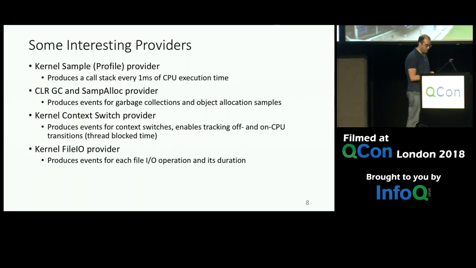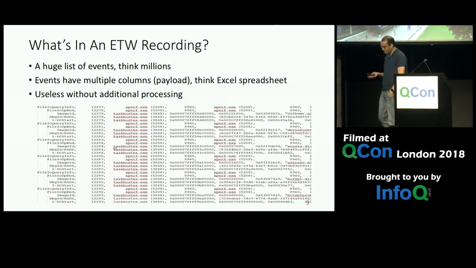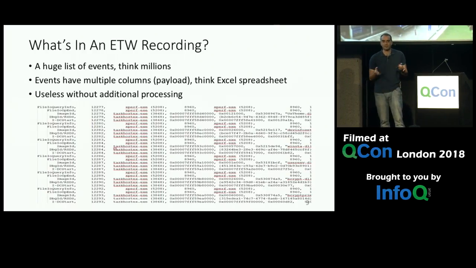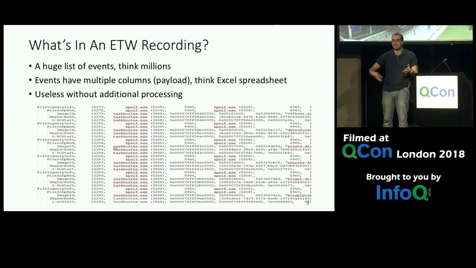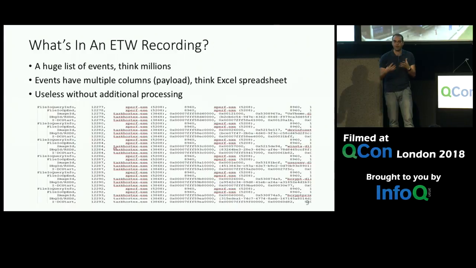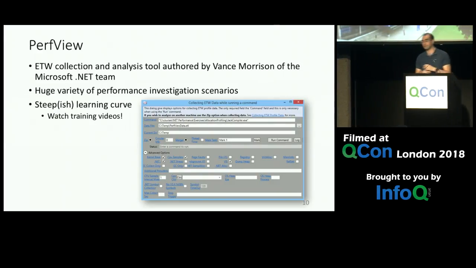All right, so let's take a look at what's in an ETW recording and how PerfView can help. So ETW, again, is a tracing framework. So essentially, you are recording a lot of events, like log messages, and then you need to analyze them. So you can, let's say, convert it to a CSV, and then you can read that CSV, or you can import it into Excel, or that sort of thing. Again, not super productive. So we need tools that would record the interesting stuff, aggregate the interesting stuff, and display the interesting things in appropriate ways. And this is, again, where PerfView is used.